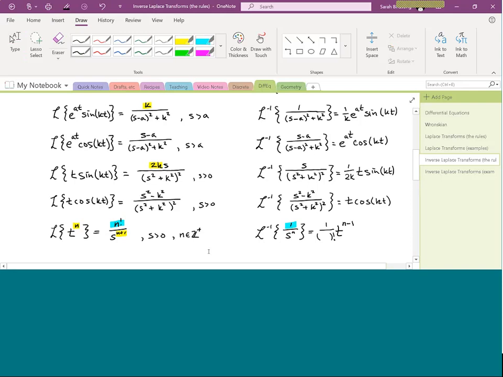Yep, it is going to be the exact same factorial that matches your exponent on t. So notice here, the factorial matched the exponent on the t. Well, we just found that the exponent on our t was n minus 1. So that means we're going to divide by that same factorial. So divide by n minus 1 factorial. And we'll have a couple of examples dealing with these types of situations. Why? Because polynomials are relatively frequent. Okay.